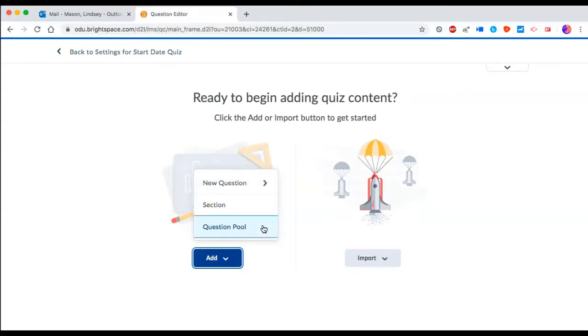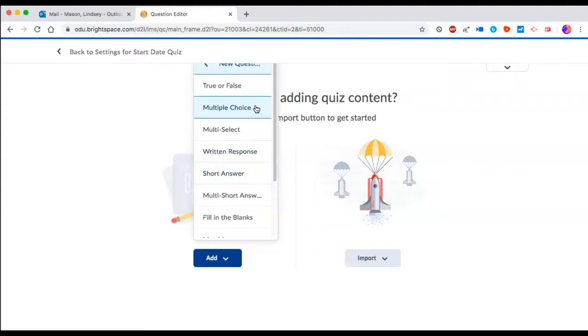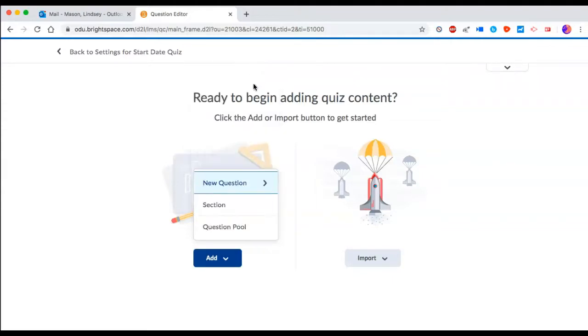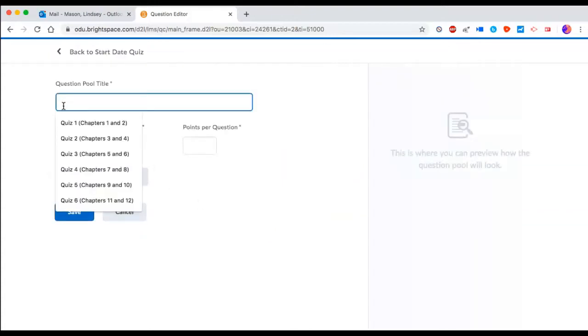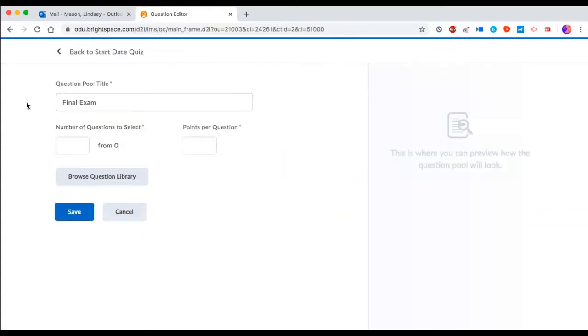So I have the choice to add a question type, say a multiple choice question, or I could add a section, but I'm going to add a pool of questions. The question pool title will be Final Exam, and I'm going to browse my question library in order to pull questions from that library into this final exam.